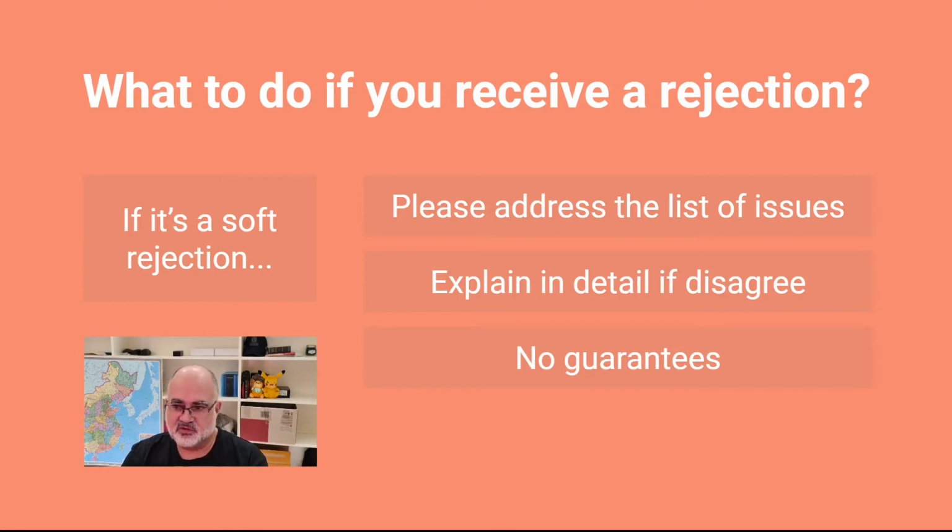You can ask for a second opinion. Don't go back arguing again and again with the reviewer. What you can do is submit a ticket, and that will come through, and either the senior reviewer or myself will take a look at it and we'll consider it. Once again, there's no guarantees. We might make the same decision, but we will consider that and see if it's something that we can allow.